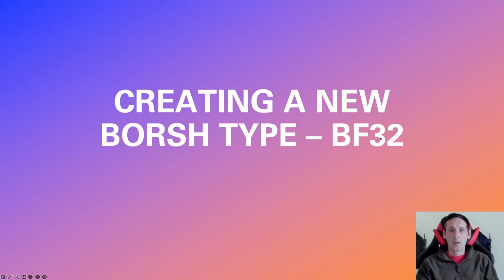All right, so creating a new Borsh type, which I called BF32, and you'll see in a minute why. This is the terminology that the Borsh annotation package uses for its types. BF is floating point numbers, 32-bit or 4-byte floating point numbers. I'm going to create this type because, as I said in the beginning, it wasn't available in the standard type definitions, which is a little bit odd because the floating point number should really be there.